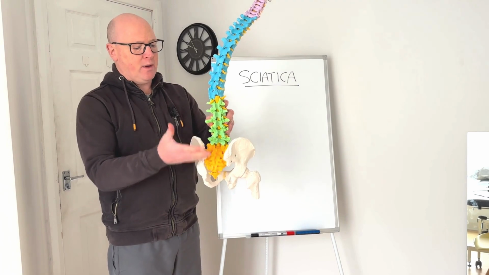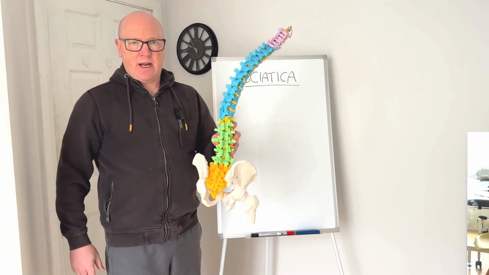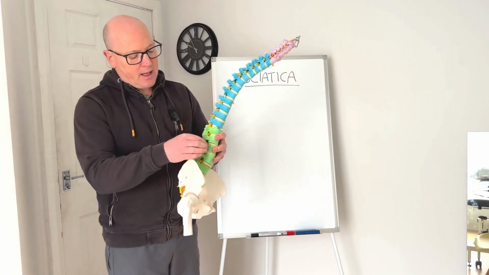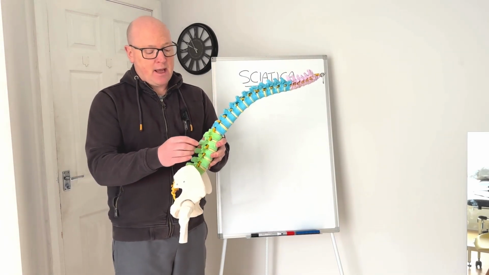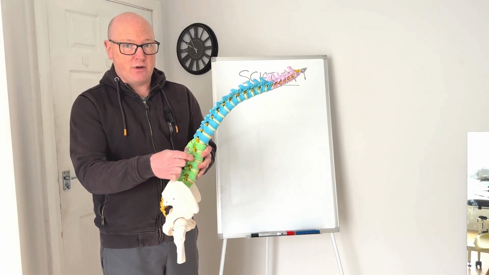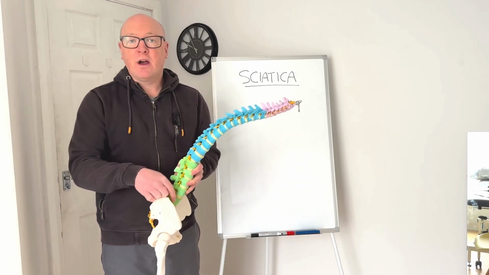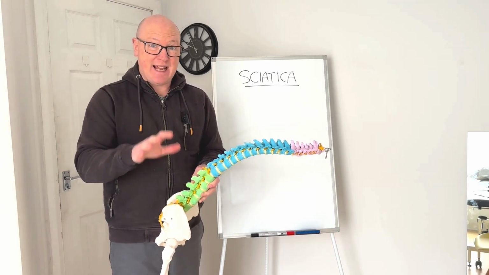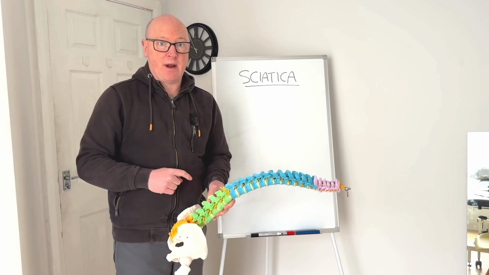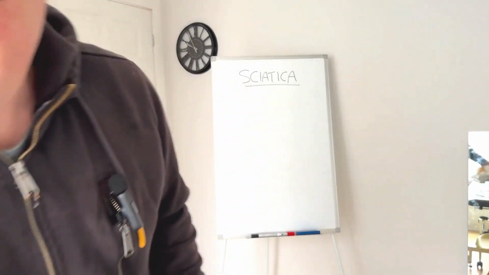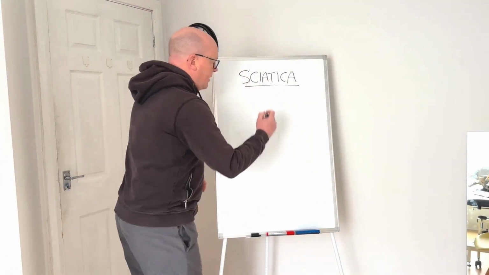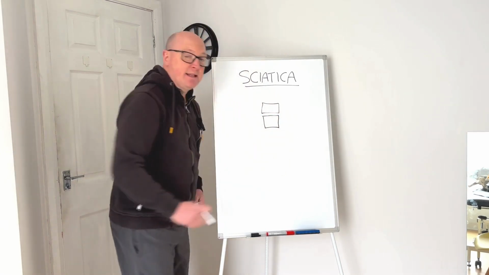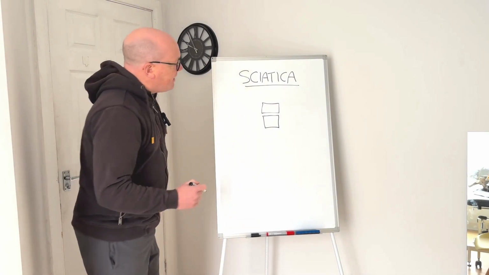If we start with a spine, we have segments, 12 vertebrae, which form our spine, and in between each vertebrae is an intervertebral disc. Now, there's a gap which occurs between each vertebrae called a foramen, and basically that's where the nerve root comes out, and it is the site of our irritation of the nerve. So there are two key things which tend to irritate the nerve. So if we draw a couple of vertebrae on the board. One vertebrae, two vertebrae. Tends to be right down in that lower back area most commonly.